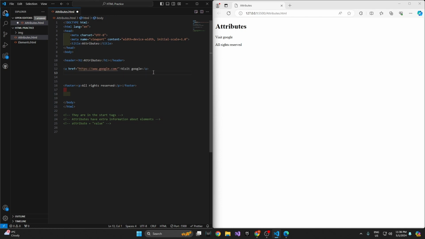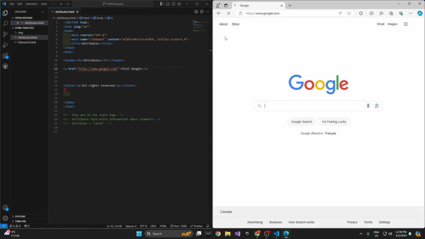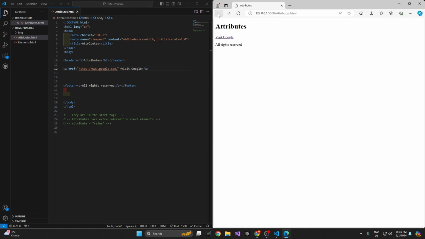There you go. I'll press Control Save. So now you can see it's got an underline here, and we can press that right there, and it brought us right back to the Google home page. Put whatever link you want there, and that's basically an example of how the link tag and an example attribute works. At the same time, let's jump right in and start looking at the image tags, because the image tags usually have more attributes.